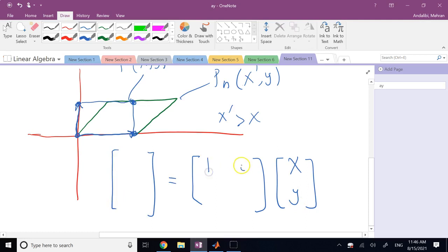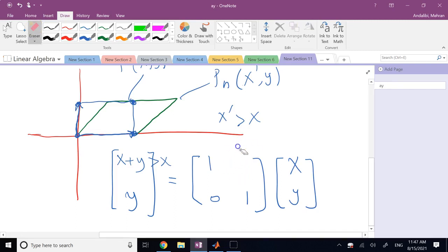If I multiply by 0 and 1 in the bottom row, that guarantees I get the y back. But if I want x bigger than the original, I multiply by 1 and then here a non-zero number. So let's say I make it 1, that means this number is really x plus y, so it's going to be bigger than the original x if y is positive. So any non-zero number on the off-diagonal here means growth for x, not y. As long as this number is non-zero, that's a shear along x.